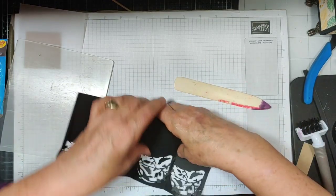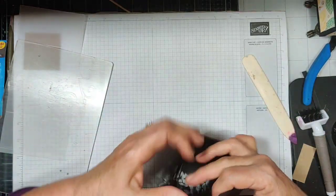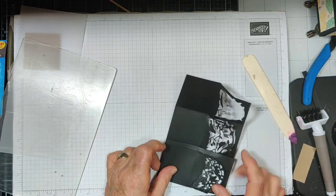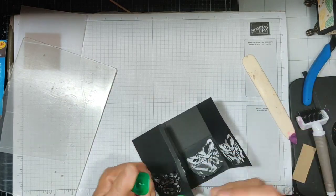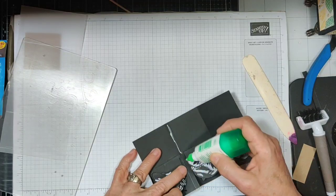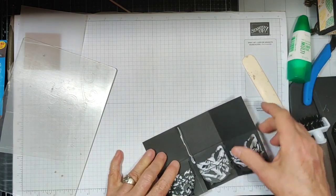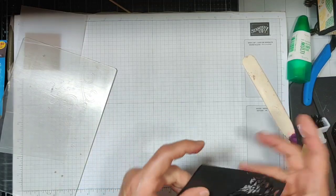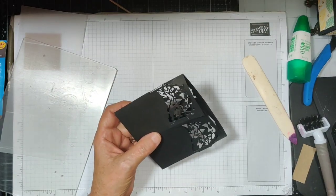Okay, now let's go ahead and do this one. Now I'm going to take my glue and glue this together right here. And go ahead and go up about a 1/2 inch there above the score line. Go ahead and press that together real good. I'm going to use a clothespin and let that dry for a minute.